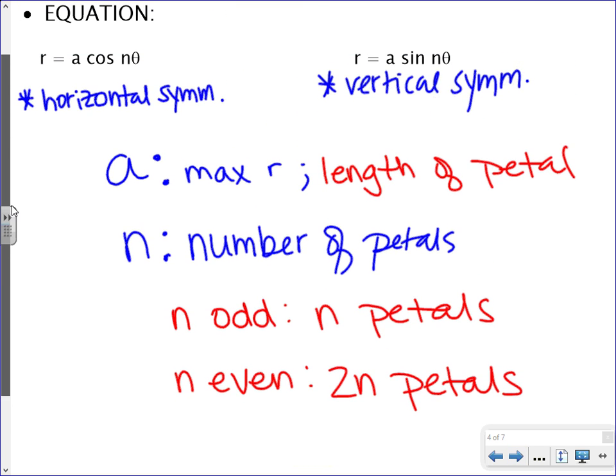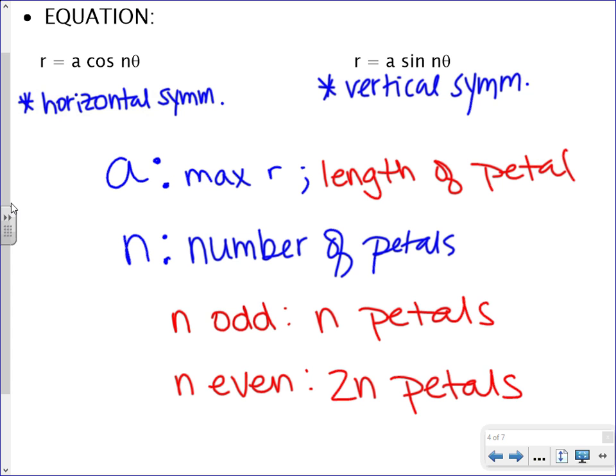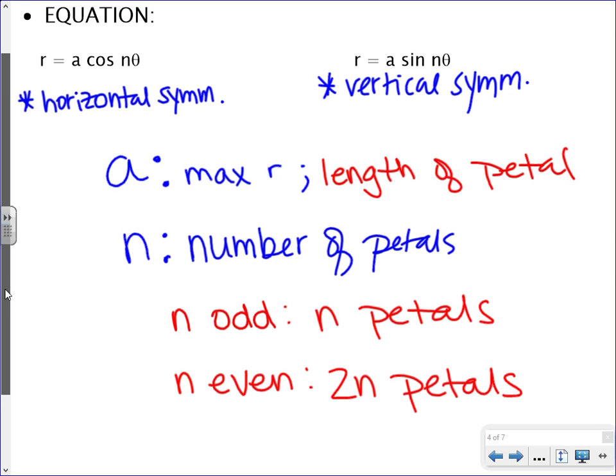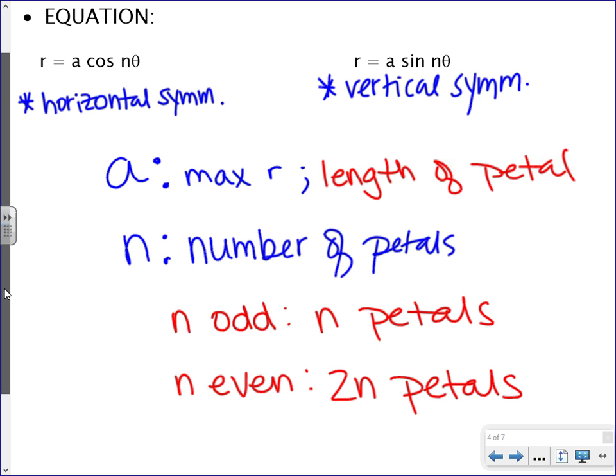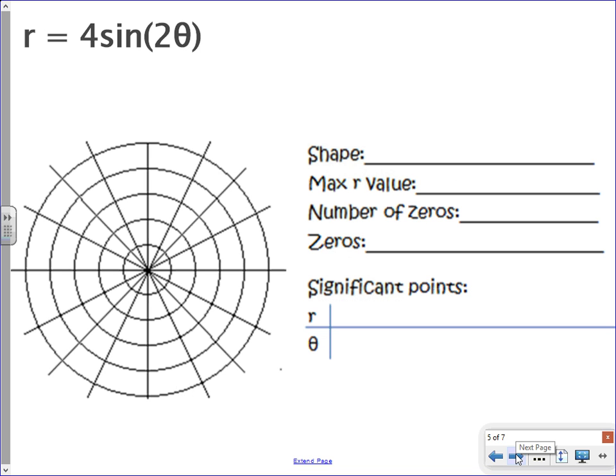Okay, so we're going to do 2 examples today. We'll probably start discussing one before lunch and finish it after lunch. And then my goal is to get you your worksheet. Yes, I said worksheet. So that you can do at least 1 or 2 problems before you leave. Probably 1. We'll see how time goes. But we're going to identify everything about our rose curve and then put it on paper. All right? So, here it is. R equals 4 sine of 2 theta.